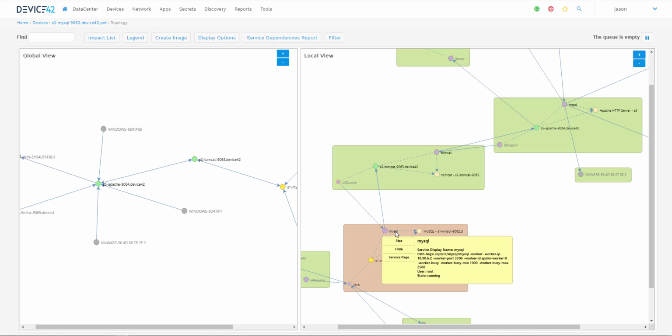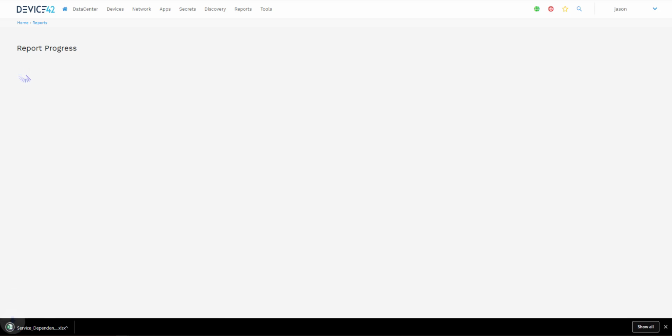Now, some things you can use to help identify those business relevant services is reporting on this data in Excel or CSV formats that give you this data in bulk to help make those decisions and flag these different items. One can be created from here, and this is what we call our service dependencies report. And I'll go ahead and generate this.